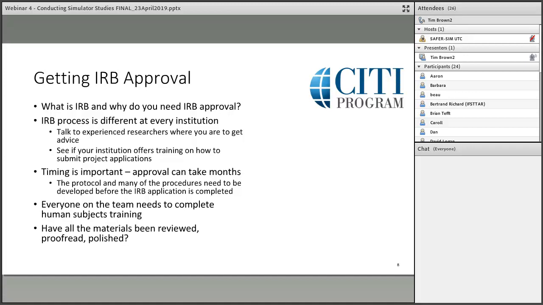And I guess the last thing on this one, as we talk about IRB approval, is make sure everything's been reviewed. Just like with a manuscript, you don't want to call attention to potential problems by having things in rough form when you submit them. If there are spelling errors, or errors in how a procedure is described in one place versus another, those cause problems and questions and often result in delays in getting things back.